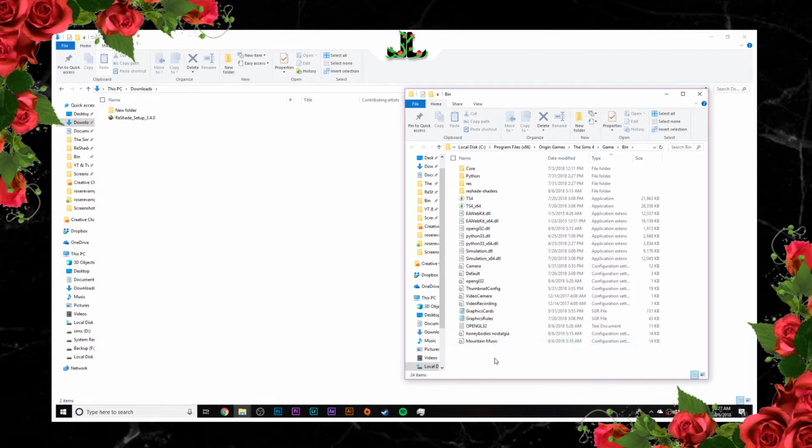Now that they are in here, you'll have the option to use as many presets as you want, but only have one enabled at once. So this is how you install the presets. It's very simple. There's no installation necessarily. It's just a drag and drop into your bin folder. And like I said, you can have as many presets as you want in your bin folder at once. You can only have one of them enabled in your game at once.